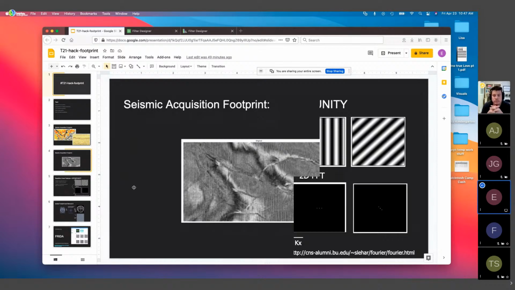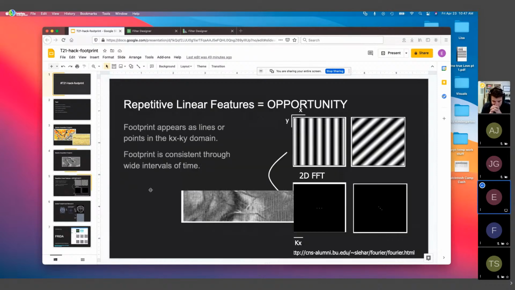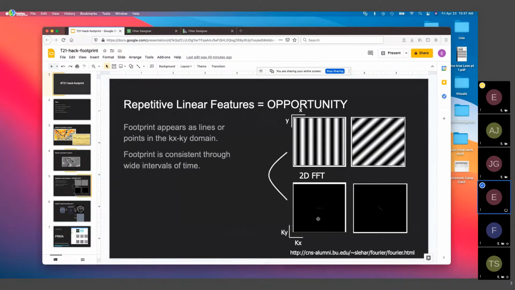Now, if we transform these time slices into the KX, KY domains, we're looking at spatial wave numbers, they start to cluster in the spectral representation. So, for instance, these synthetic vertical lines are representing some variations in amplitude on a time slice. They would gather here, cluster in the spectra, and these ones would look like this. So if we can identify those in the 2D spectra for a time slice, we should be able to suppress them or remove them.